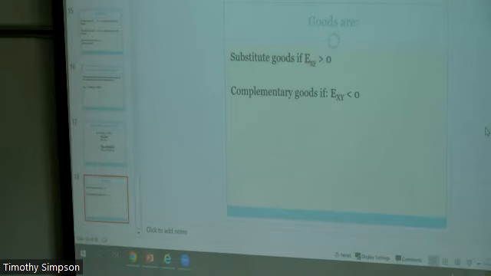And so if it's a very high value, if it's 6 or 7 or whatever, then we say, okay, then it's a very strong substitute. Likewise, if it's a very low negative, like -5, -6, whatever, then we say those goods are very complementary to one another, and they go together, and so they're responsive to changes in the prices of those goods.